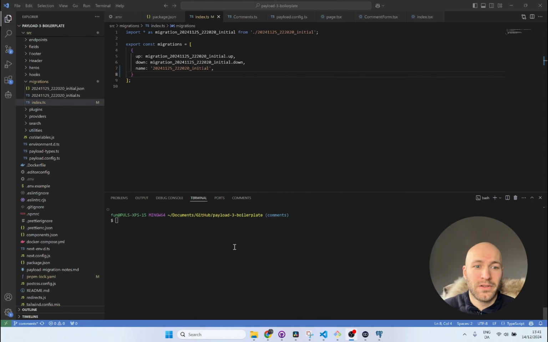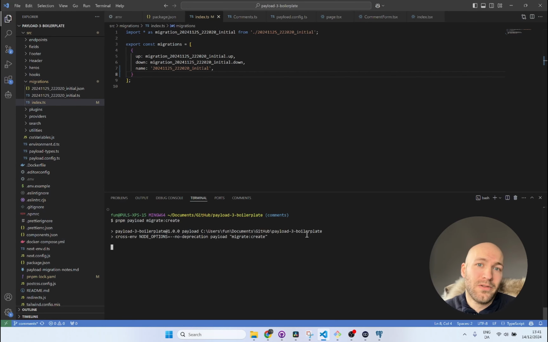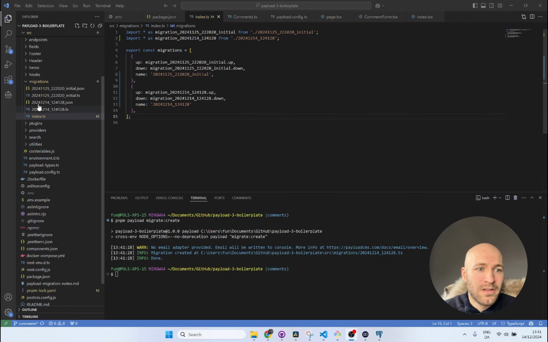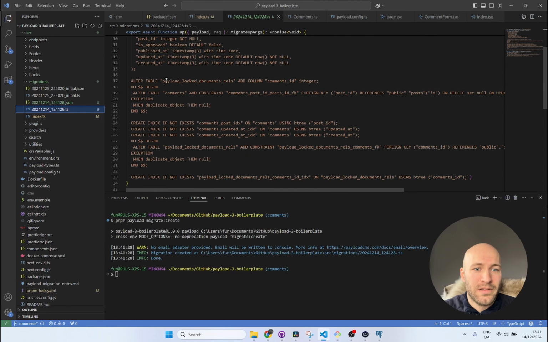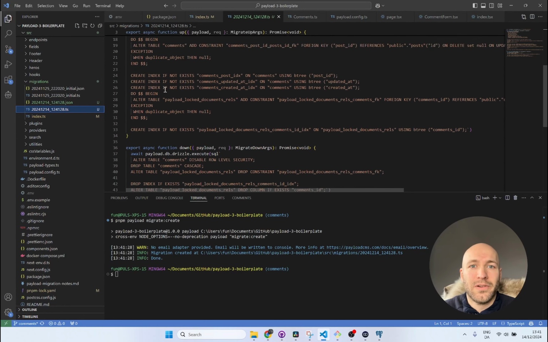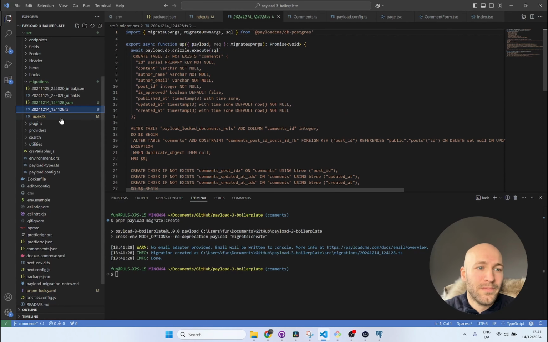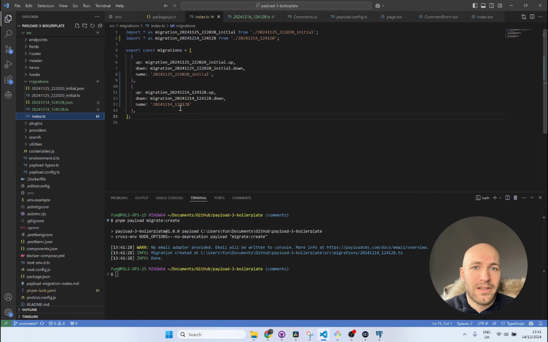Final step to do is to run migration commands. So Payload will automatically generate a migration, so the new comment collection will be applied to our production database. To do that, you just write pnpm payload migrate create, hit enter, and let Payload do the rest of the job. It is now done, and we can see here it created the migration file where it is creating the query for creating the new table. It also added it to the index file.